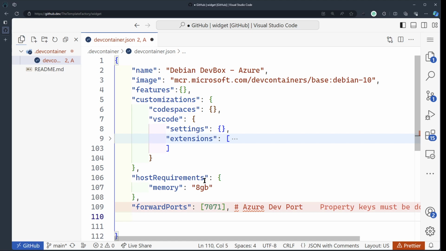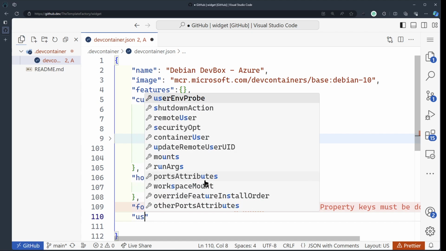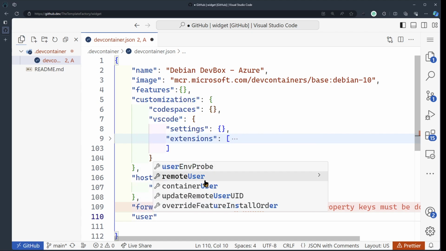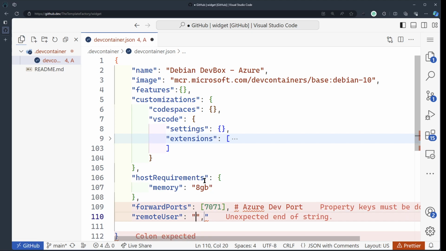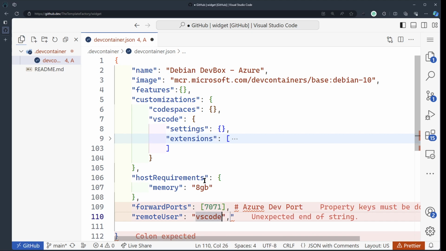So that's normally under user or home user. I think it might even be remote user or something like that. But there you go, remote user or those container users. So you can say remote user. And this could be, I mean, typically for Microsoft products, I've always found that you can't really go too far wrong if you type in VS Code. But again, this could be your root or whatever it is, right? So VS Code.